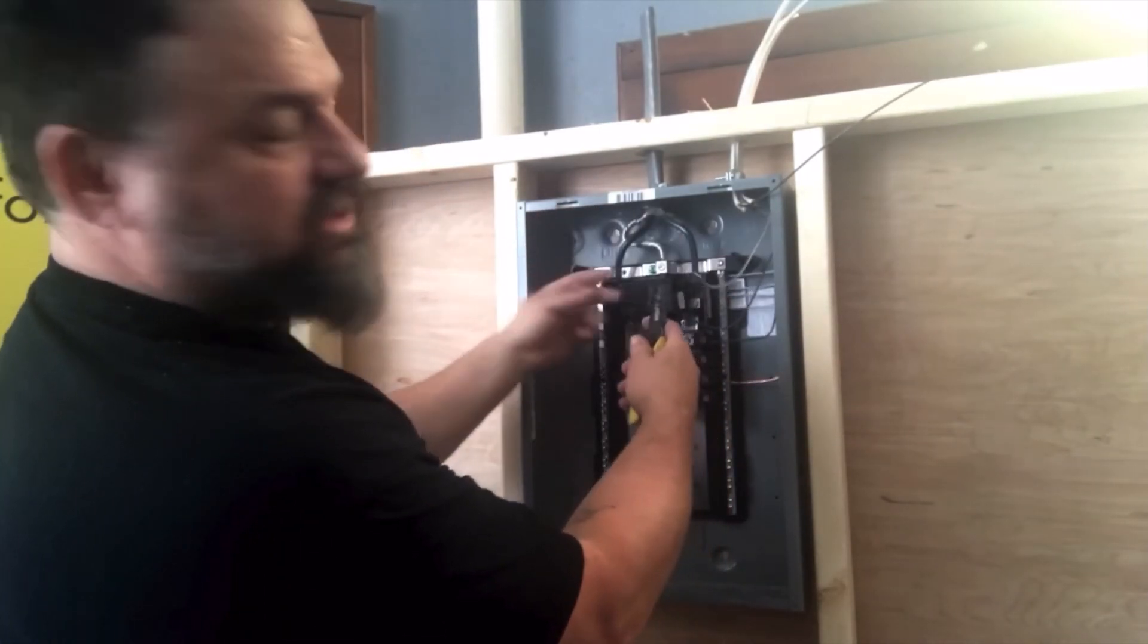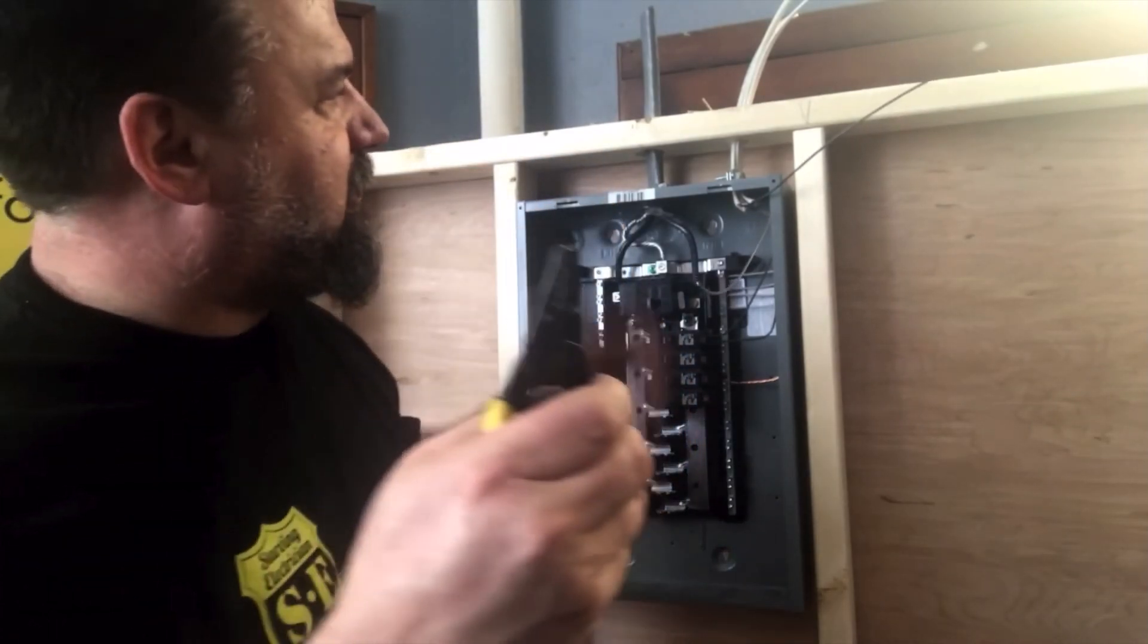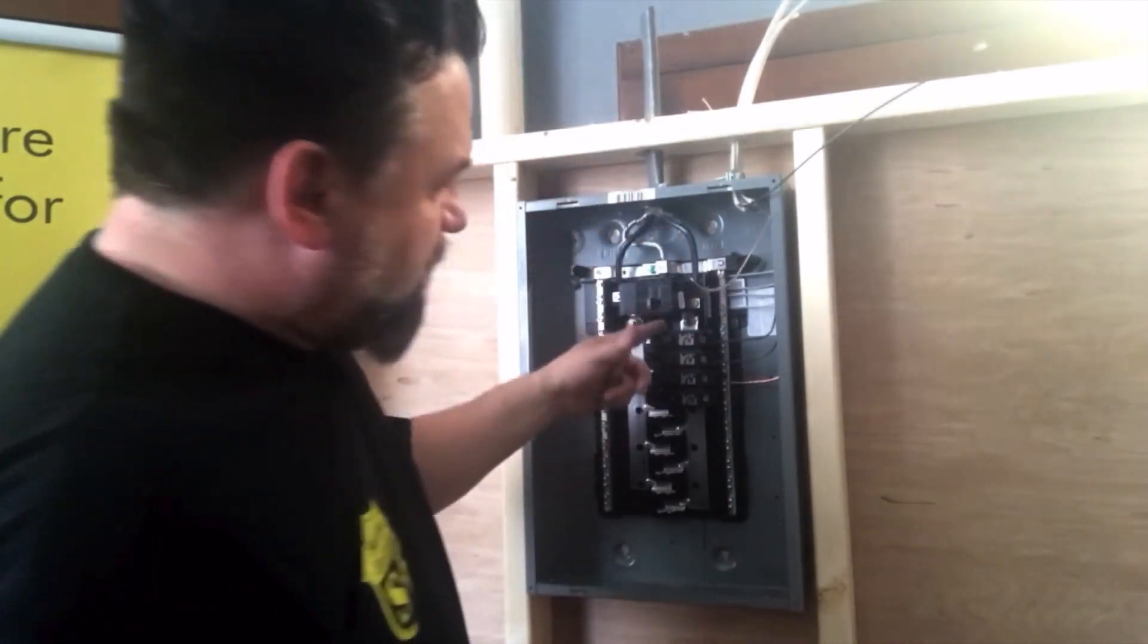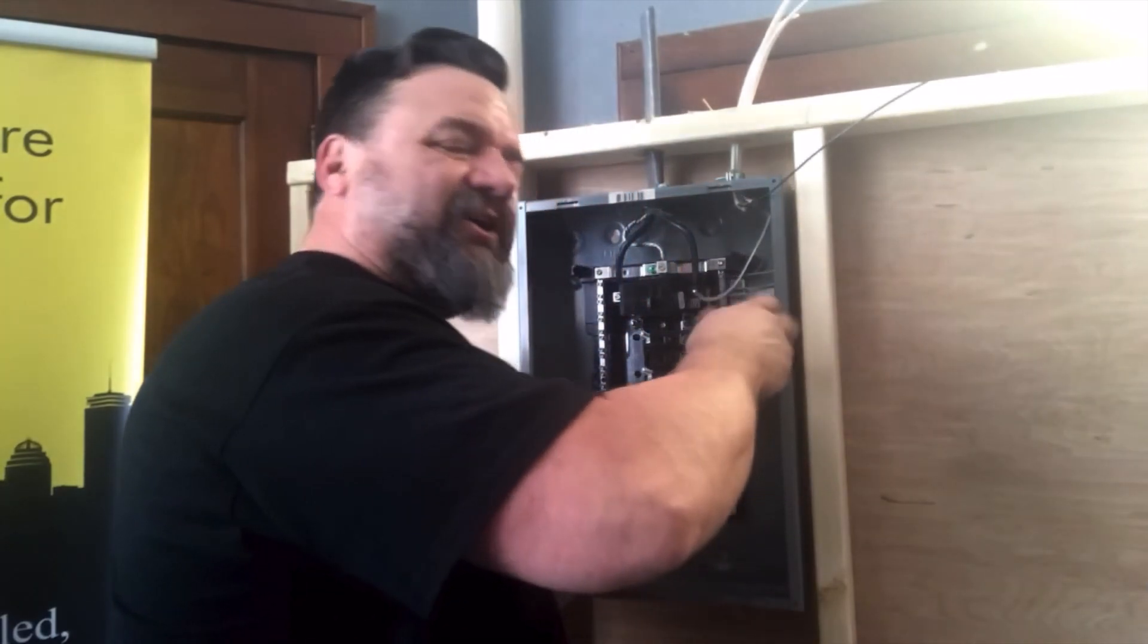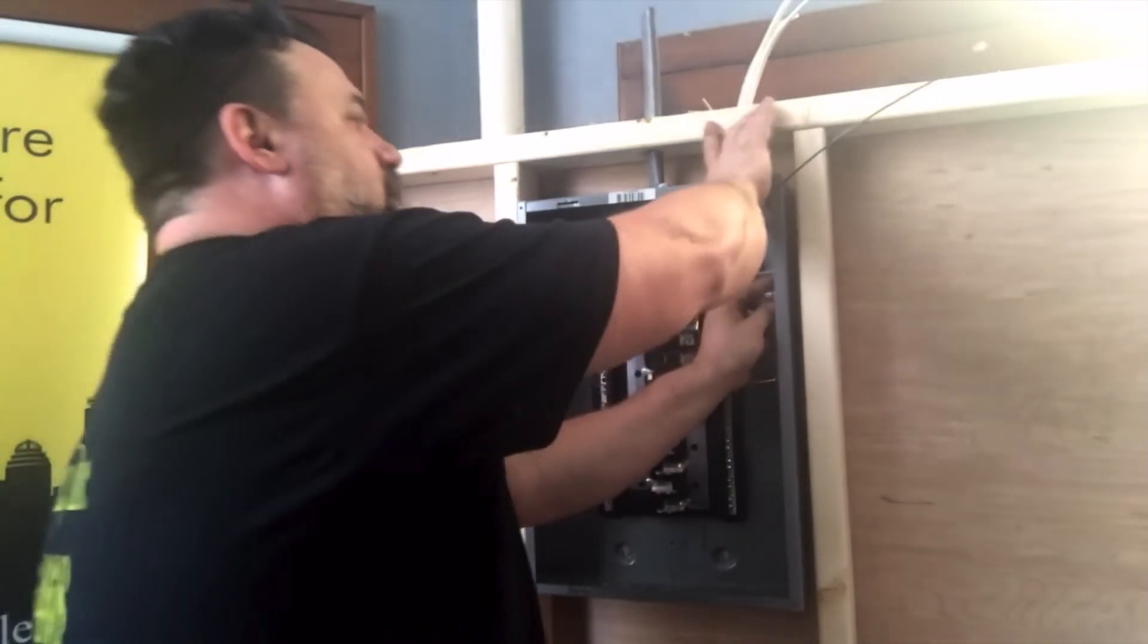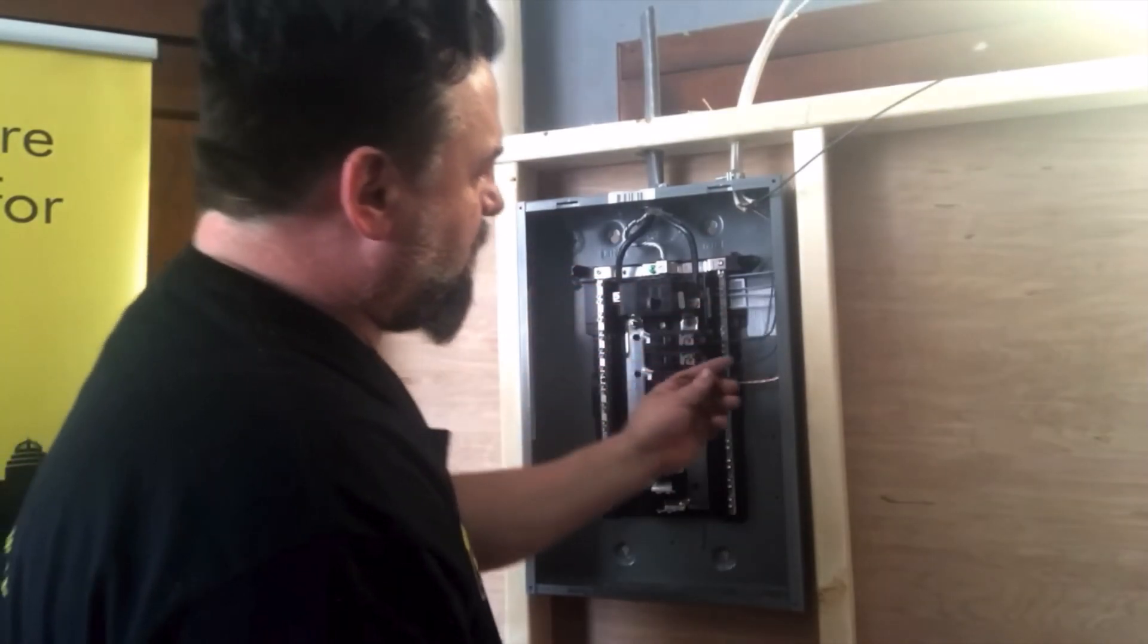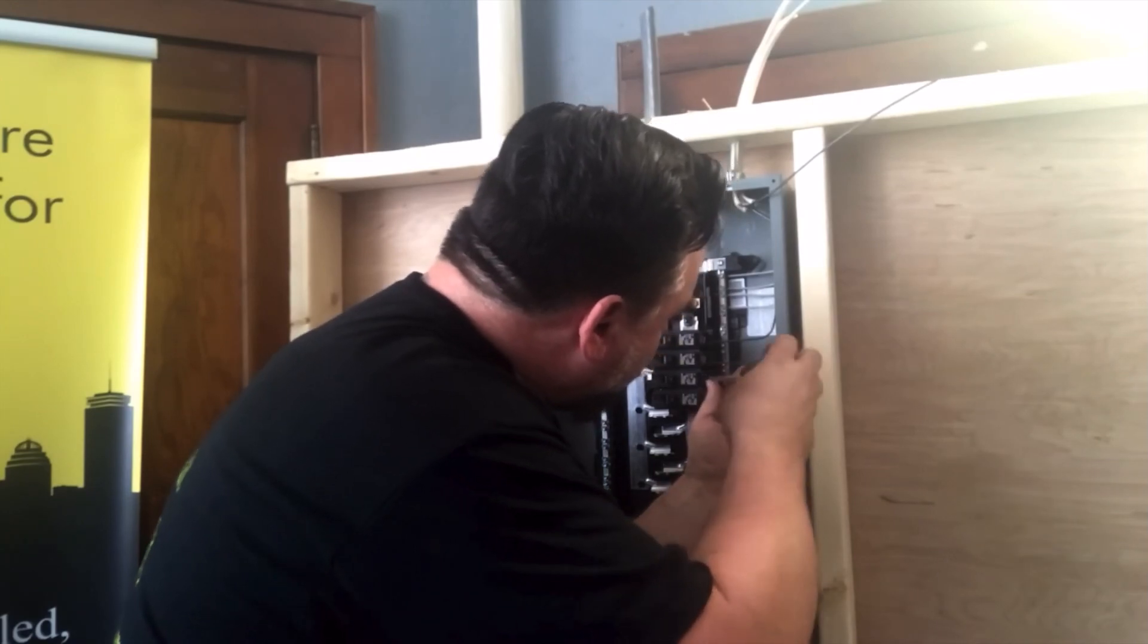Strip it out, about half an inch. You've got on your strippers your gauges. Where your number 14 is. Your white's the 14. Again, we're going to get into that. The white's 14. The amperage. The 15 amp breakers. We're going to get into why. A short version of why. I'm going to tell you what it goes to. I'm going to tell you what wire it goes to, what breaker. Simple as that. You don't need to ask any questions. You've got 15 amp wire, you better use 15 amp breaker. Number 14 for a 15 amp breaker. So that's what we're doing.